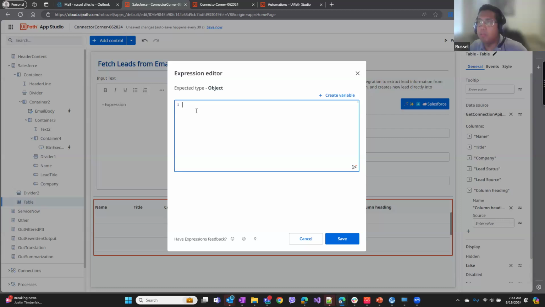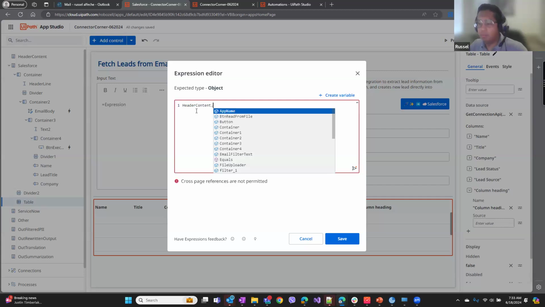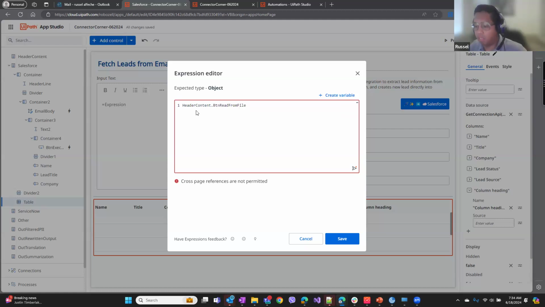But how would you know what the field name is of the object in the data source? Same thing that I did before, right? Maybe from here, get table.